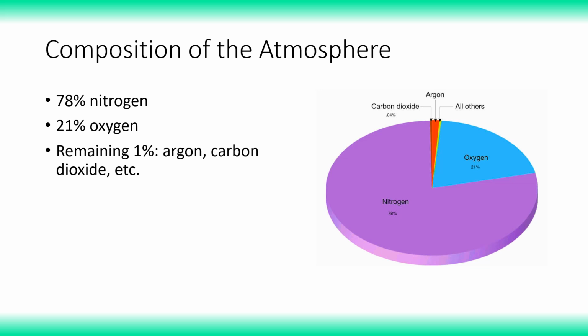One interesting thing to note is just how much of the atmosphere is composed of nitrogen. When we're talking about our breathing, we say we need oxygen to breathe and we breathe out carbon dioxide. But if you look at what we actually breathe in, sure, it's true that we need the oxygen, but we breathe in a lot of nitrogen and we breathe out a good amount of nitrogen as well. It makes sense to say that we breathe in oxygen and breathe out carbon dioxide, because oxygen is the thing that we need, so we need to get that in, and carbon dioxide is the thing that we don't need, so we need to get that out.